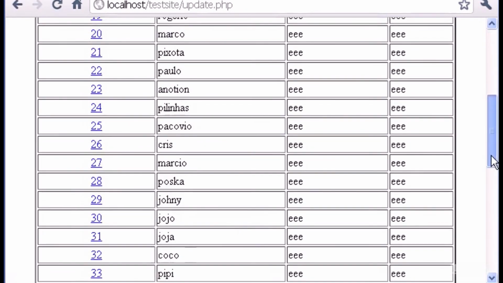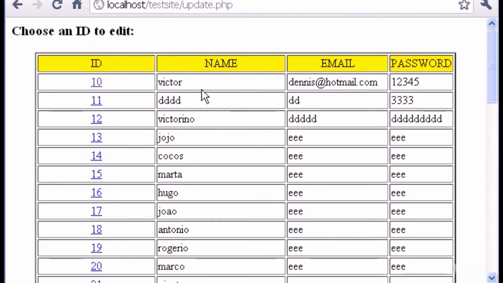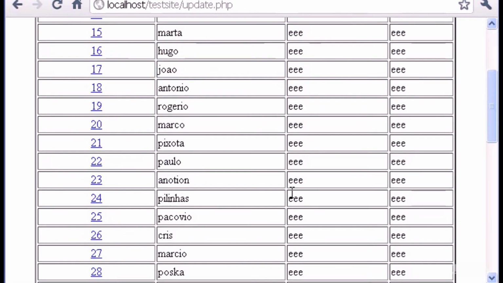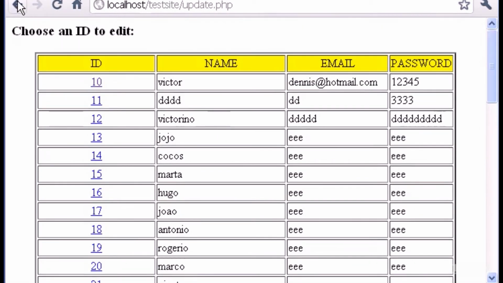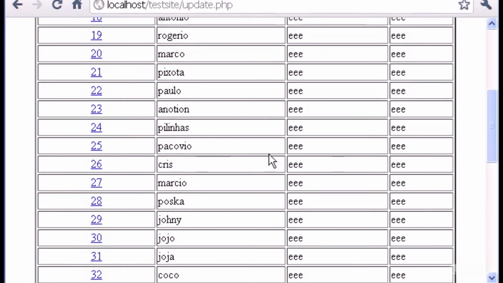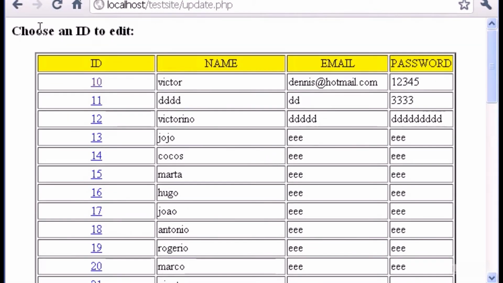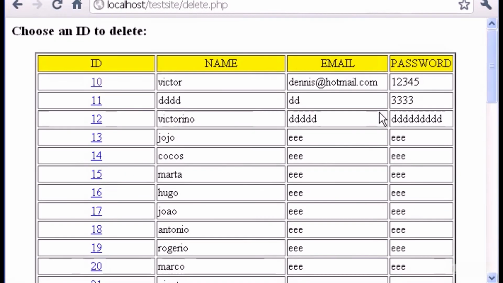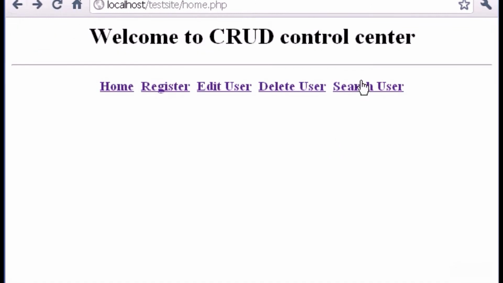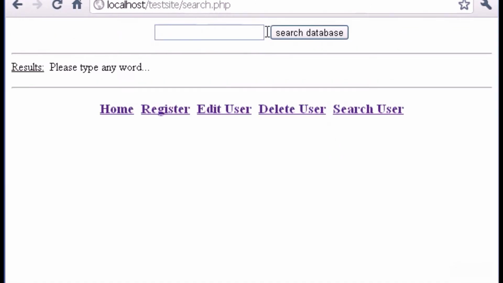If you have a short list, please register some example users until you reach at least maybe 20 or 30 users, because we will need that to do the pagination, to see how it works. Also, if I click delete user, I also have the same list, and search user, we will have the search. But I'm going to show you how to apply this to edit user and delete user.